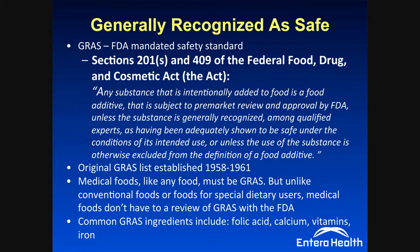It started in 1958. You literally have a list at the FDA with every food item in the American diet. The original list was composed of dangerous things like orange juice, roast beef, broccoli, cauliflower. Then you started to have food technology where you had new foods in the form of TV dinners, which I grew up during the 60s and 70s eating. And even now, the GRAS list is being added to, and you can actually search this list on the FDA's website and find our product as well.